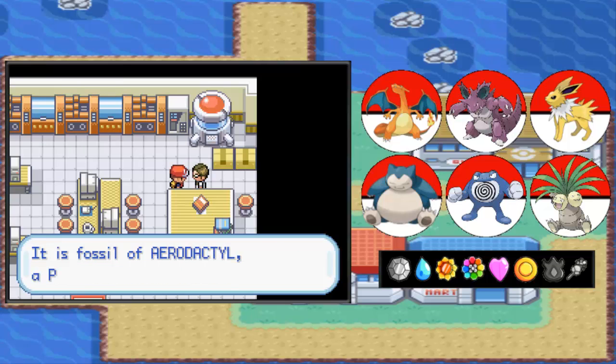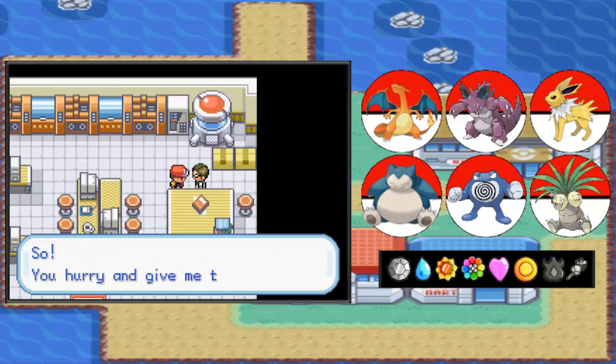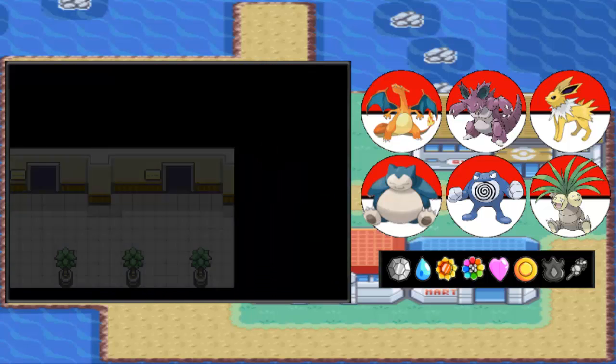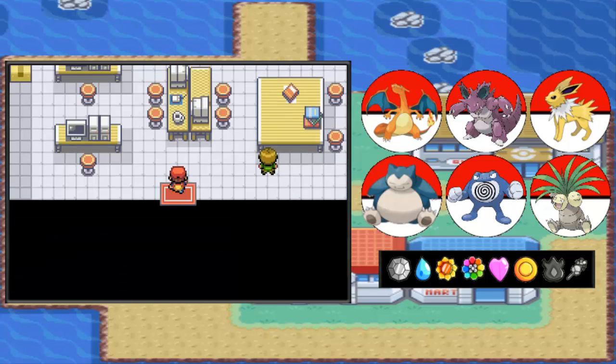We're going to give him the Old Amber this time. Basically the same thing except for the fossil name and Pokemon name. The Pokemon that we will be reviving is Aerodactyl. And once again, just step out of the room and re-enter.